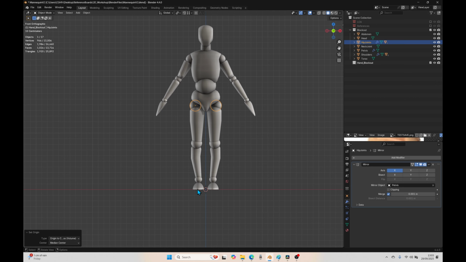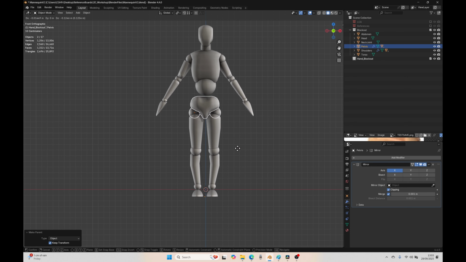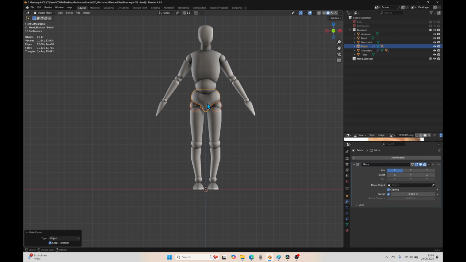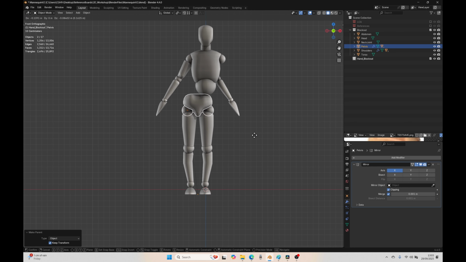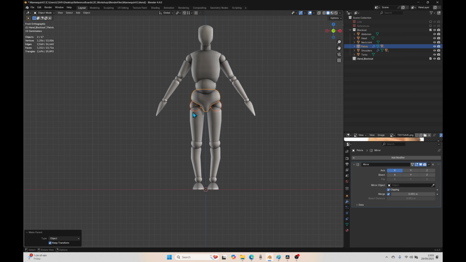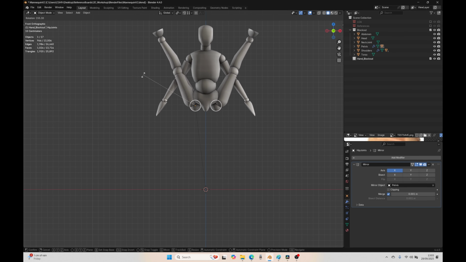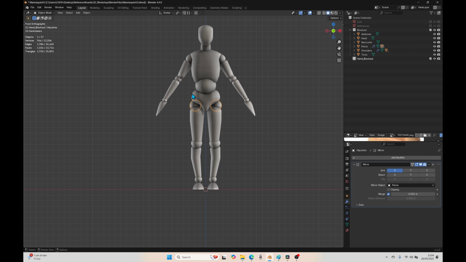So there's your challenge. Parent the foot up to the hip joint. You can, if you want to, also parent the hip joint to the hip. So let's do that. Control P, Object, Keep Transform. And now if we move that hip, that's just acting weird because I'm mirroring around it, so don't worry about that for now. But you can see the hip now brings all the legs with it. But if I select just the hip joint, we have a ballerina or a bit of a dancer. Okay, so there's your challenge. Get yourself off, have a bit of a practice, and see what you come up with.